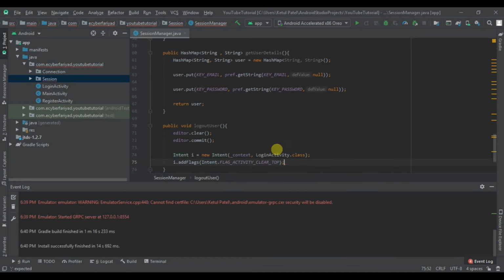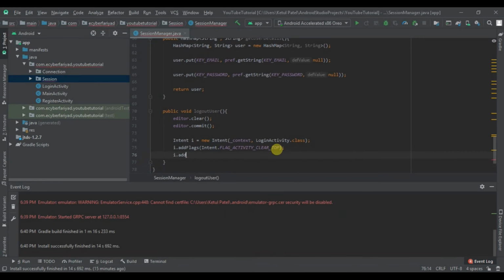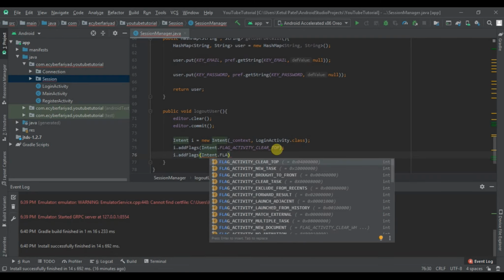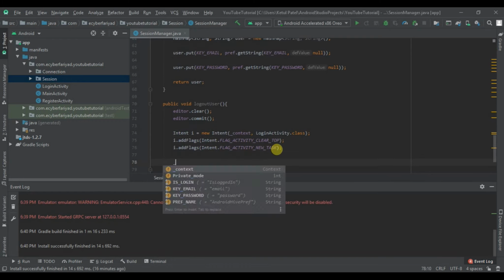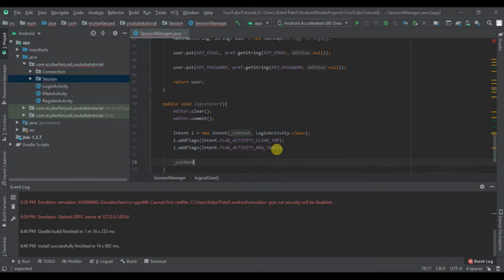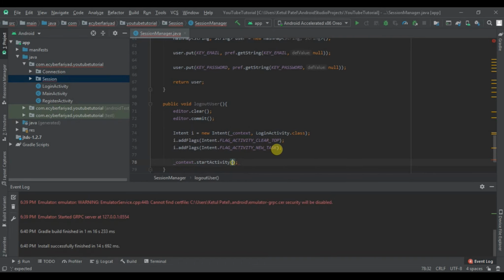So we will close all our activity again, and again we will create a new task: i.addFlags(Intent.FLAG_ACTIVITY_NEW_TASK), and again we will redirect to the main activity. So context.startActivity and pass our intent variable, that is i.